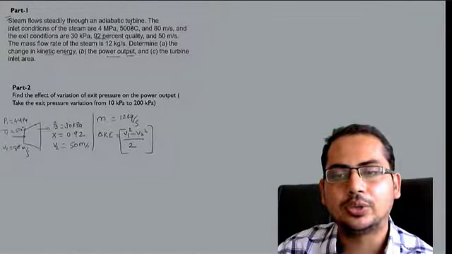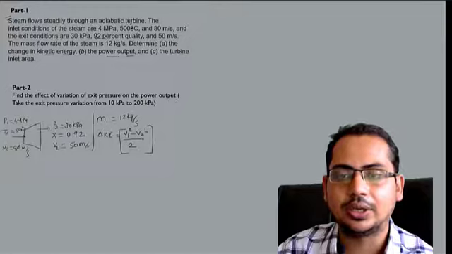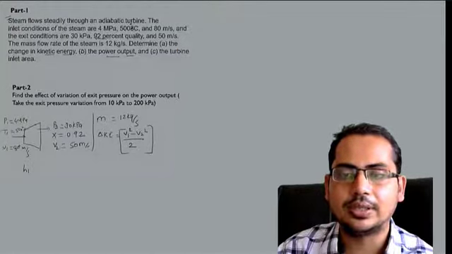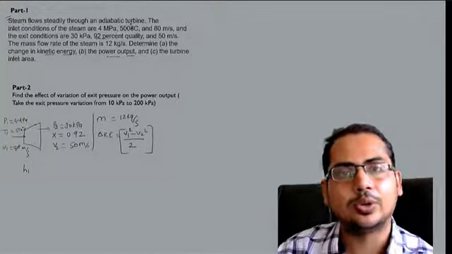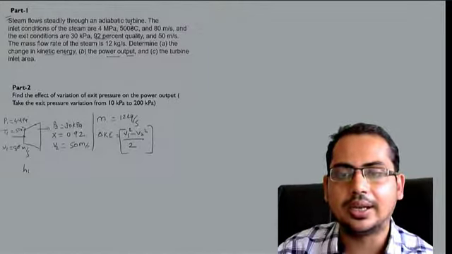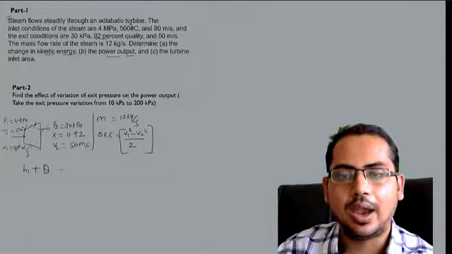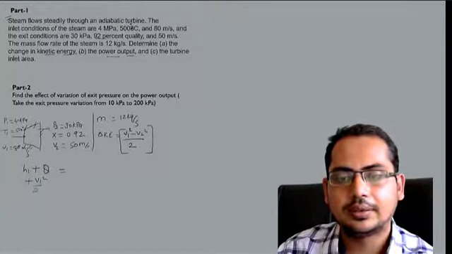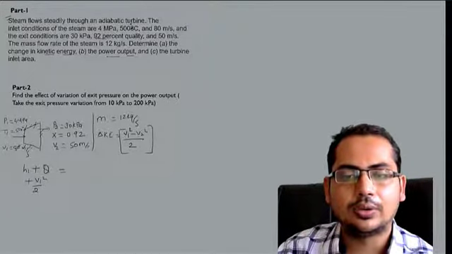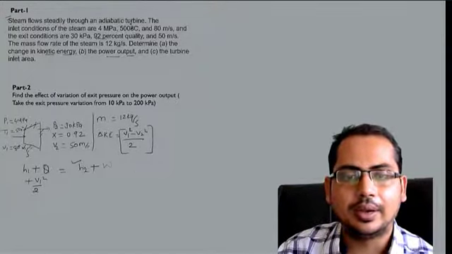For that you need to write the steady flow energy equation. The steady flow energy equation says energy at the inlet is equal to energy at the outlet. What is the energy at the inlet? Let's suppose that is the enthalpy at the inlet, and heat is supplied, but the turbine is insulated, so we will take it as 0, plus kinetic energy, is equal to the energy at the outlet, which consists of enthalpy, work and kinetic energy at the outlet.